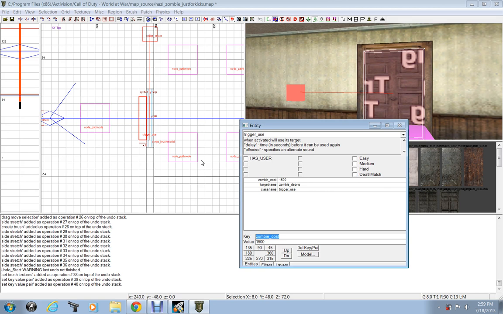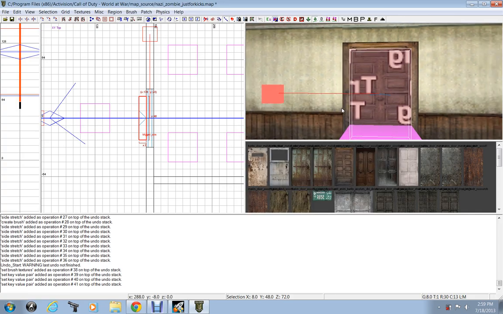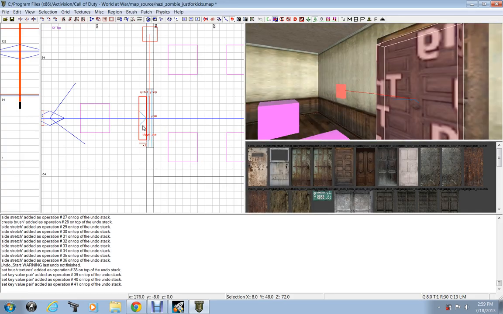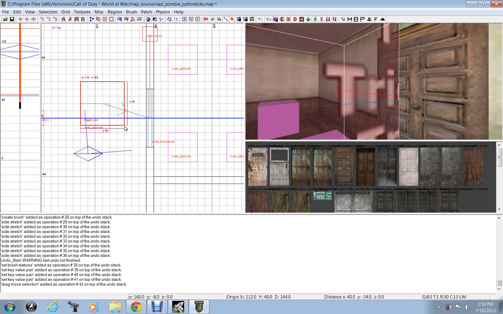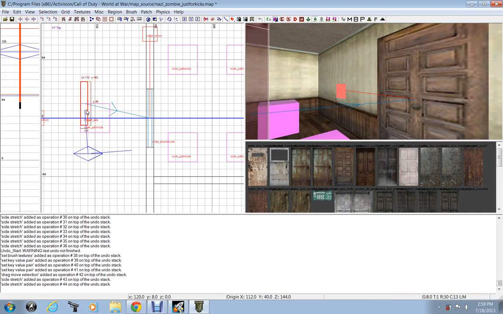So the next thing we will do is go to target, and this is where your target name on your door is important. And then we will do door 1. Now you can see there's a little blue line here, so if I drag this out, you have a blue line there connecting it, and that's very important. So we'll just drag it back to where I want it.